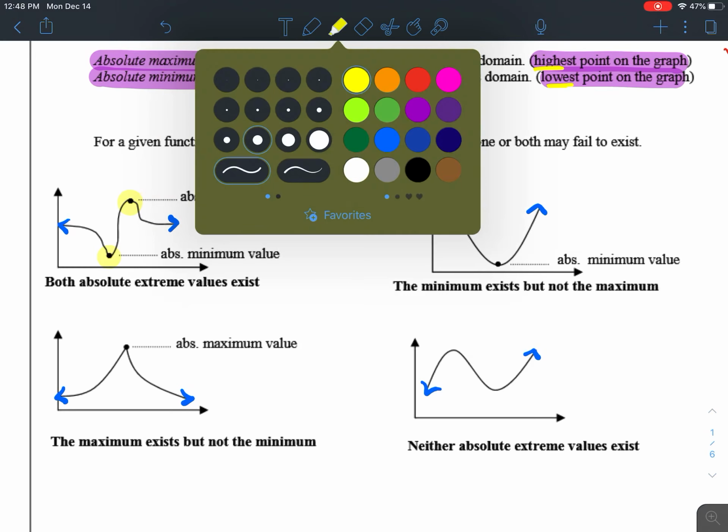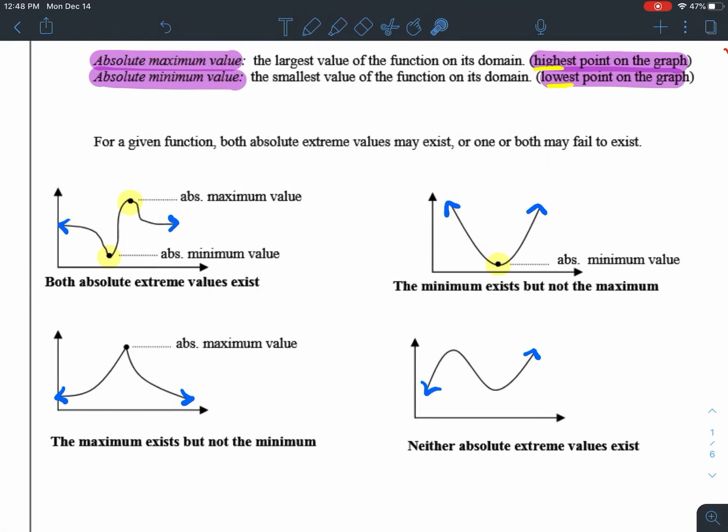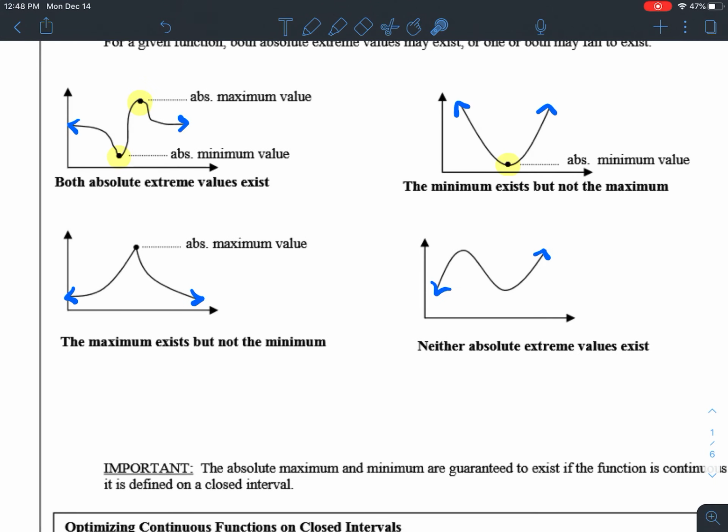Okay, now as we look over here on the graph to the right, this is an example of a graph that only has an absolute minimum. There is no absolute maximum because we know that these arrows would extend up forever and the graph would just keep going up and up forever. So there is an absolute min, no absolute max. Okay, looking at the graph down here in the bottom left, this point here would be considered an absolute maximum. There's not going to be any other points that are higher than that. But there is no absolute minimum as these points are still going down forever. I think that's the assumption, that this is carrying down forever.